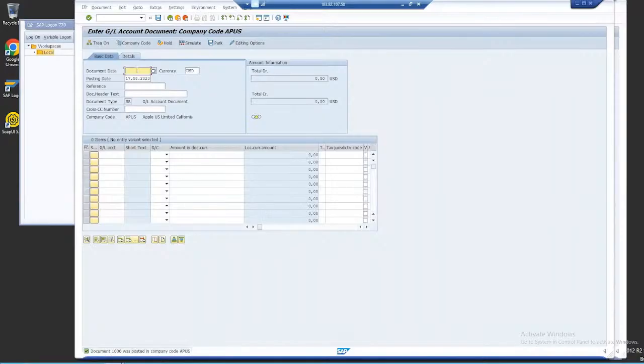All right, done. This is number 6, 1006. That means you have posted 5. Enough. Maybe you can practice later. But right now, you can see that you have posted some documents in the system.